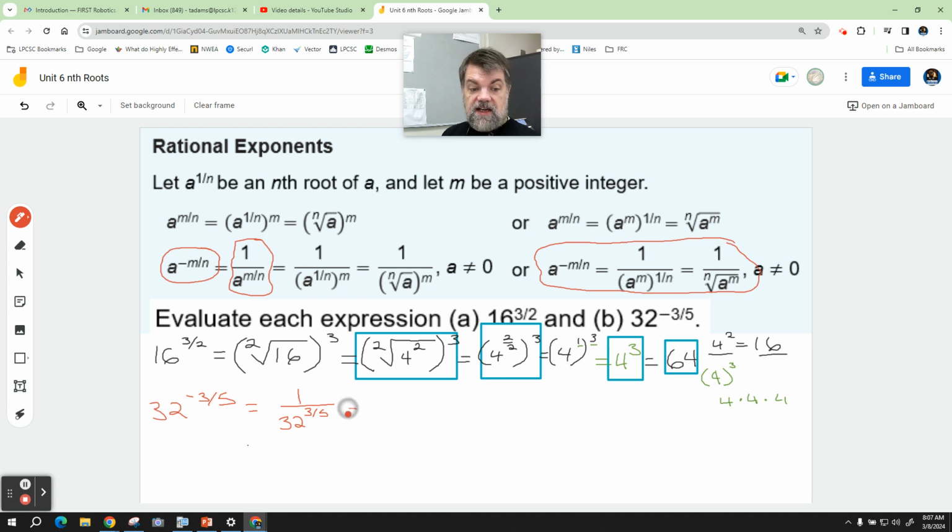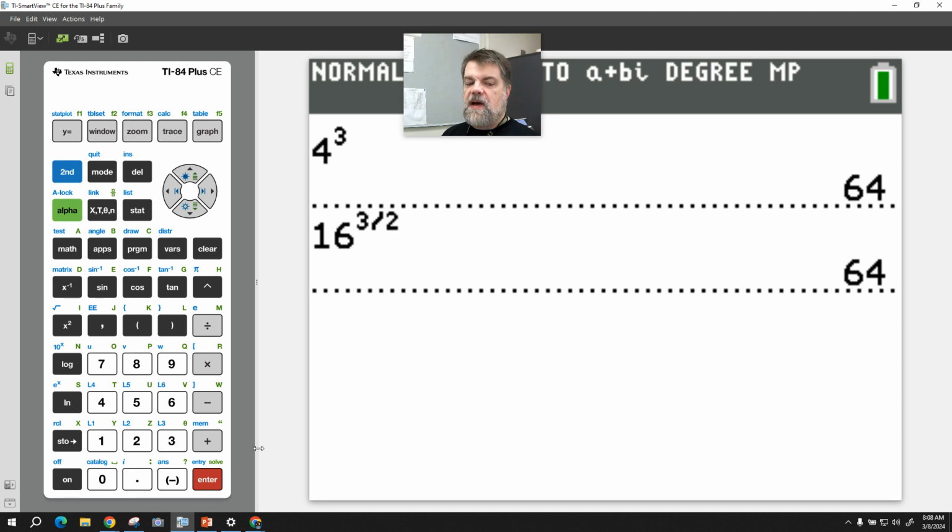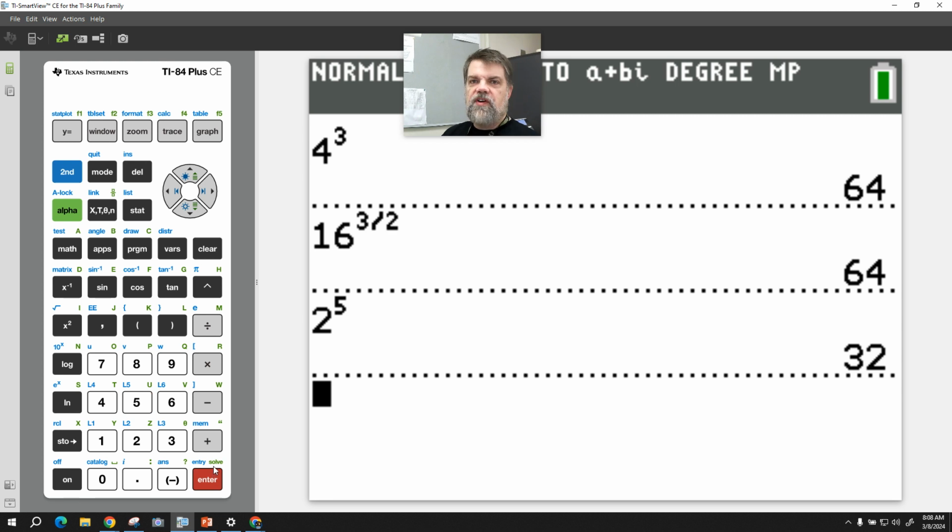So we're going to say in the next step, this is the same as the 5th root of 32 raised to the 3rd. So it's 1 over all this work here on the bottom. Well, does anybody know of a number that when you raise it to the 5th power it equals 32? That's okay. If you don't know, what you do is you just start doing 5th roots or 5th powers in your calculator. So I say 2 raised to the 5th power. Hey, we got lucky. The very first one we tried.